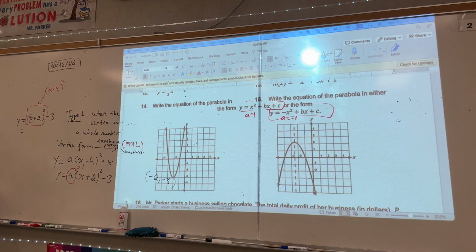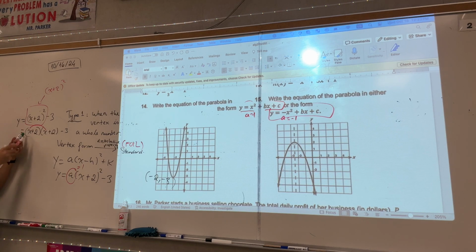So how do you expand this? What does square mean? You multiply by itself, right? So (x plus 2) times what? (x plus 2). Don't forget the old friend negative 3 here. Okay, copy down. Now FOIL. FOIL just means you multiply every single thing in the first parenthesis by every single thing in the second parenthesis. Let's start one by one. x times x is x squared.